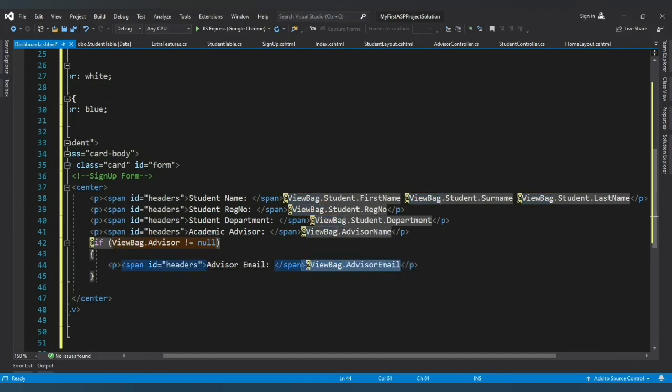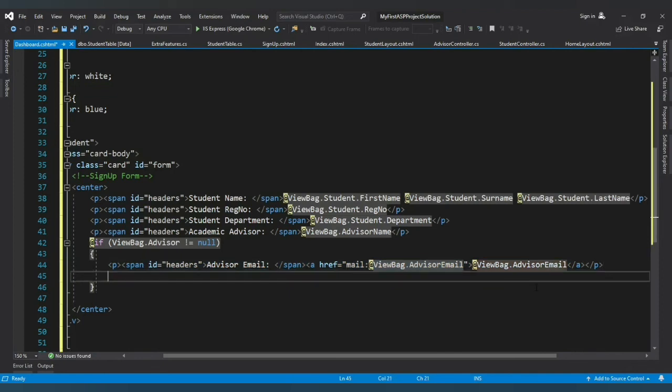Right, and I could put this inside the link, mailto, and that would be the advisor's email. So we shouldn't have double @ here. Advisor's email, so that when you click on this, you could directly send the email.